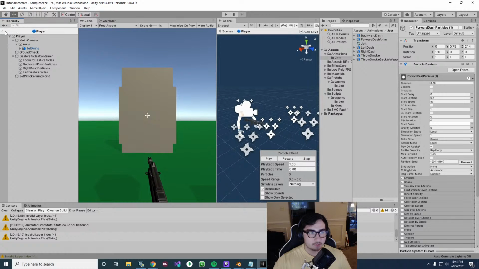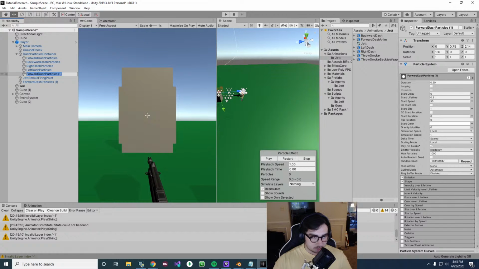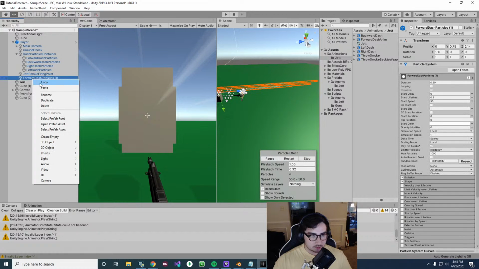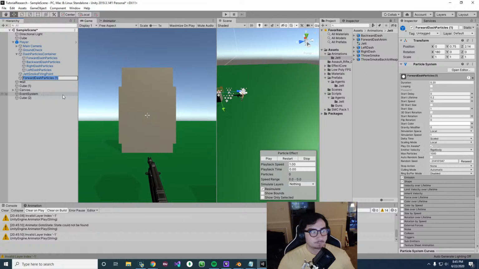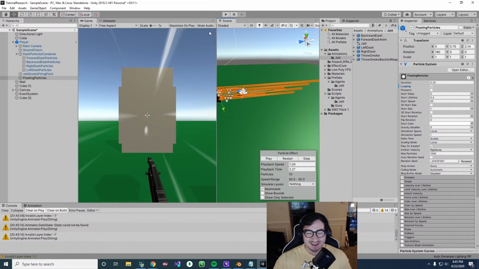Then let's duplicate it, move it out of the dash particles container. And we can delete this guy and rename this to floating particles. And let's change this to looping, right? So if I play it, that's what it looks like. Honestly, this is probably really easy to do.